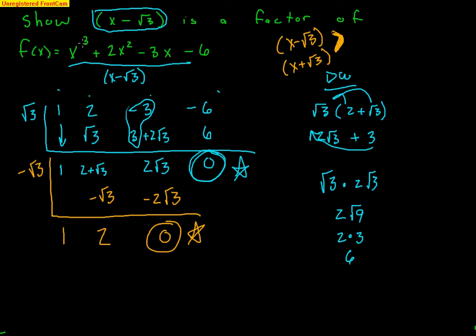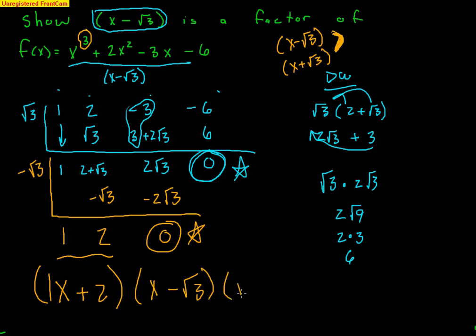So I had a cubic. I broke it down to a quadratic, and then I broke it down to linear because I took two factors away. So if you have a cubic and you take two factors away, you become linear. So this means that this 1 and 2 represents x plus 2, or 1x plus 2. So that means my final factors are 1x plus 2, and then don't forget the factors we kind of knew from the beginning: x minus radical 3 and, I miswrote that, x plus radical 3. So it's kind of a cool way to check and see that you have factors, and also to understand that these square roots always come in pairs, so we see how we can continue that synthetic division, okay? So pretty neat, I think.